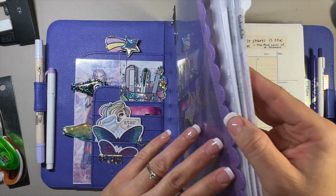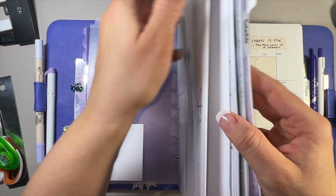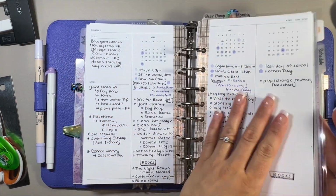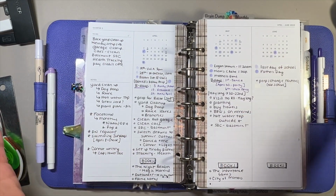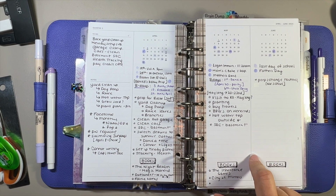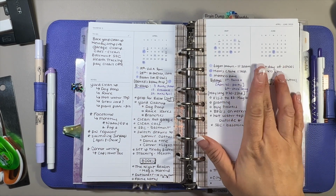But before we go any further, let's look at the goals. So I did establish my quarter goals in my plan with me right here. So excited. I have everything written down that I needed to, and I do have lots of work to do this week. And I will be following up. I already put my other weeks away, but I think I have everything in here that I need.